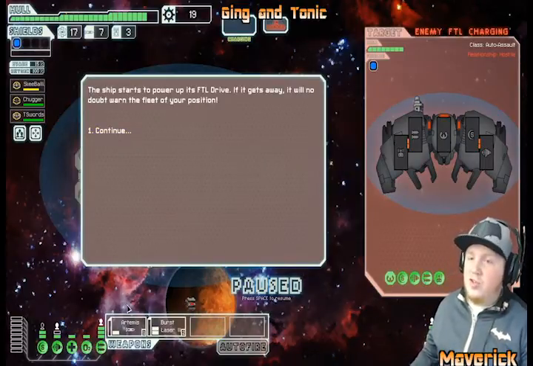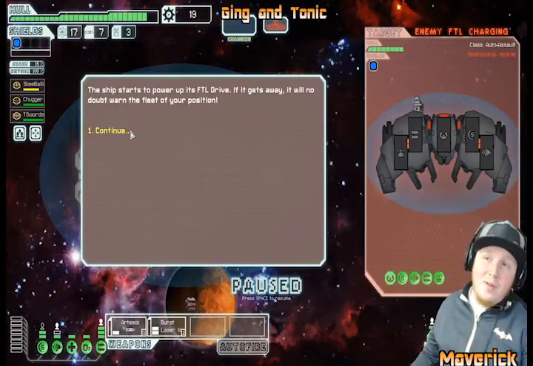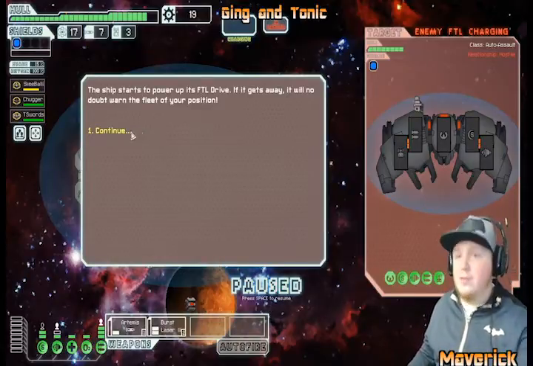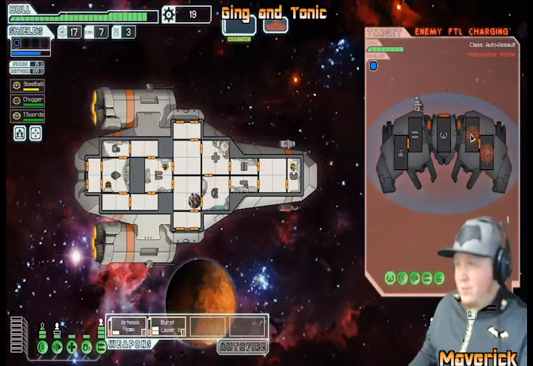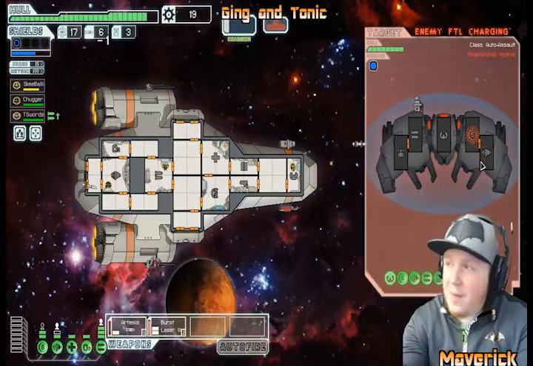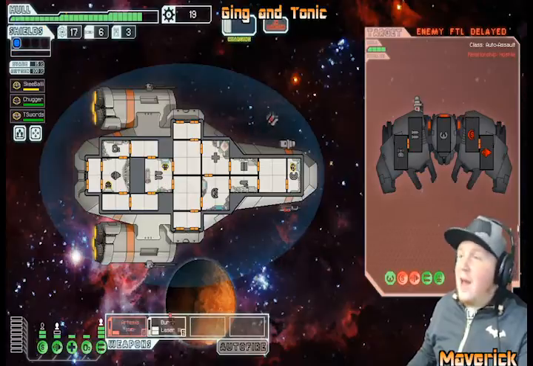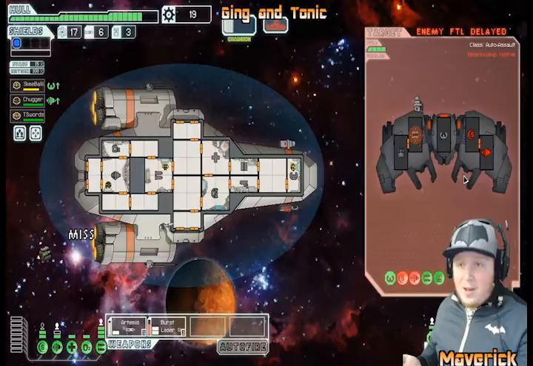So I'm gonna, just like I did last time, ship starts to power up its FTL drive. If it gets away, it'll warn the fleet, which will actually speed up the enemy fleet. So that changes things. So now I know I want to fire at the engines first, and then I'll shoot over here. Because I've armed them and clicked the section, as soon as it's finished charging, it'll go right for it. So it now has no shield and no engines, so now I'm going to hit its weapons with my next set of lasers.